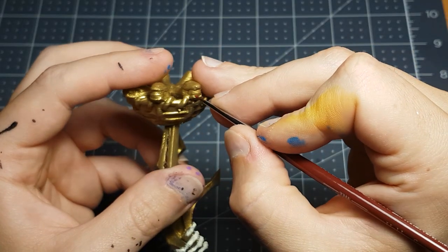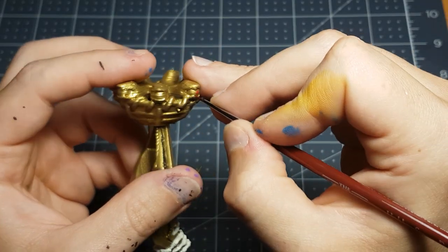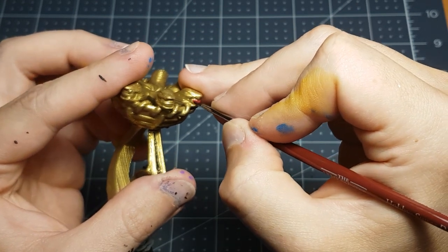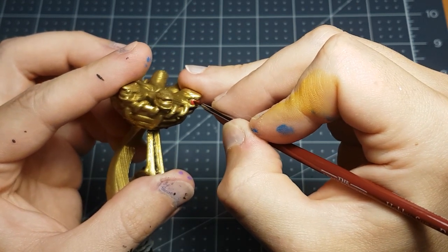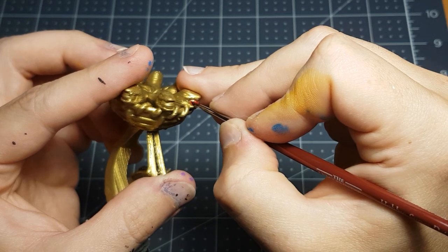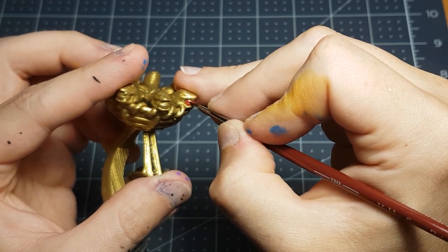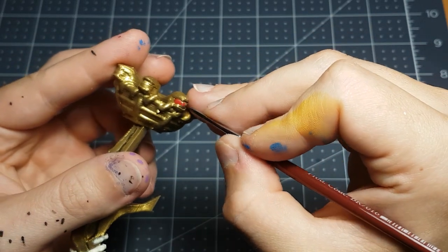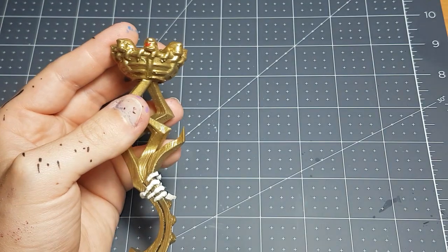The staff of Ainz has 6 different colored gems. Try to be very careful as to not get the red paint anywhere it shouldn't be. I was lucky the red, blue and cyan gems didn't need more than 2 coats.